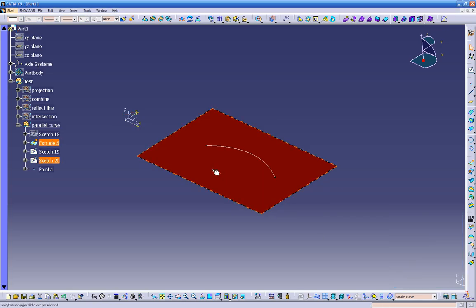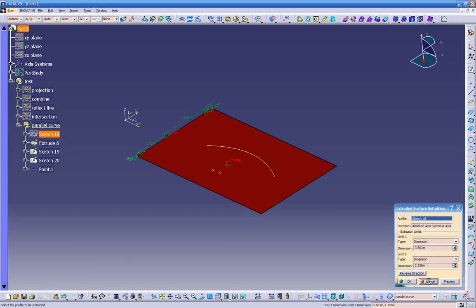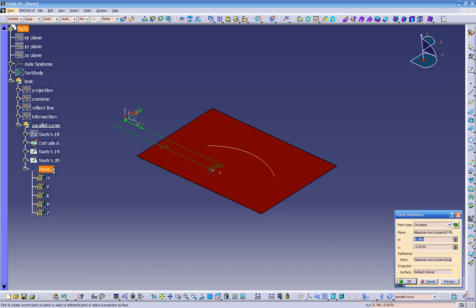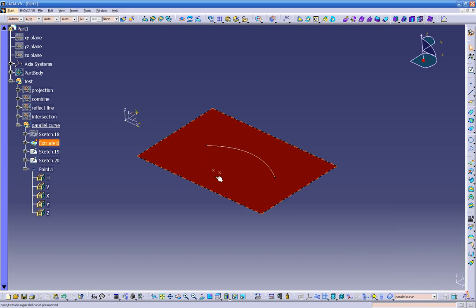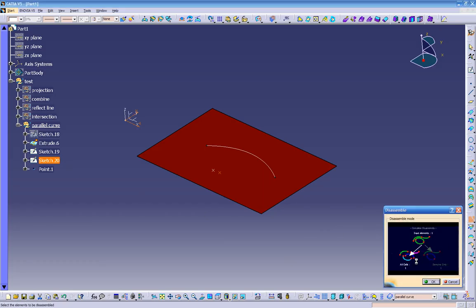There's 2 ways you can make it. A 3D point, which is click on the sketch and just move it wherever you want. If you double click on the point, you can change the dimensions however you want. Or we can create a sketch point. It's either or. Or you can create a point on a sketch and pull it out of the sketch, so it'll be a 3D point.